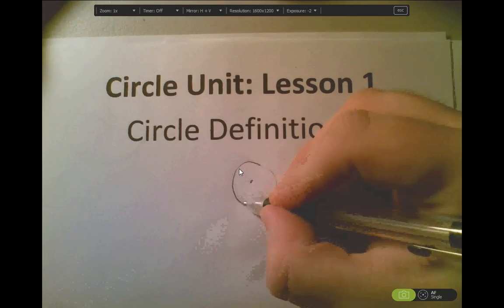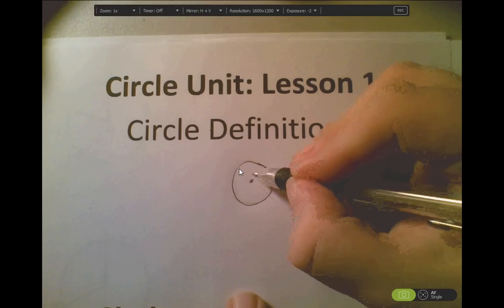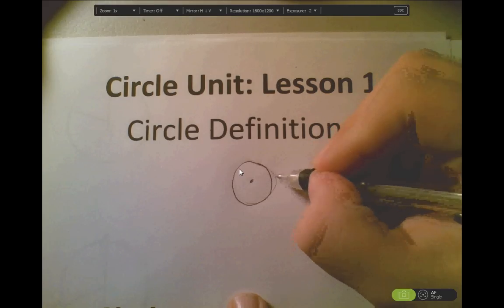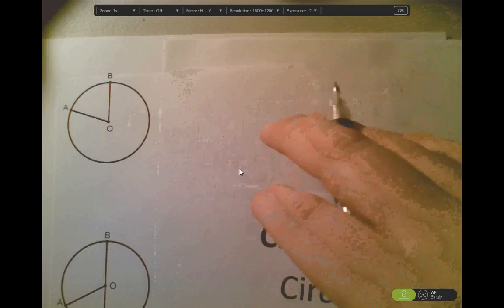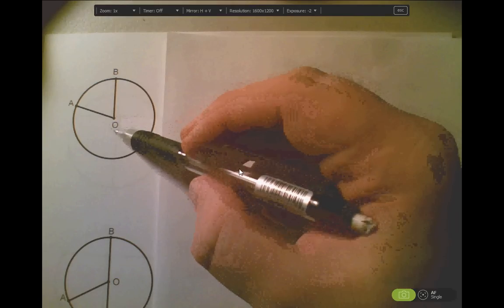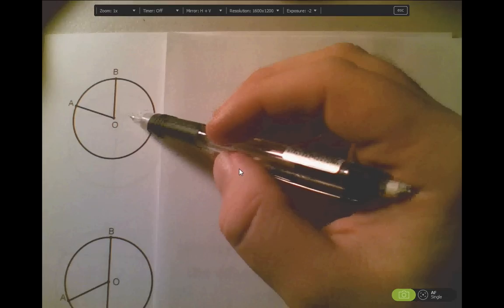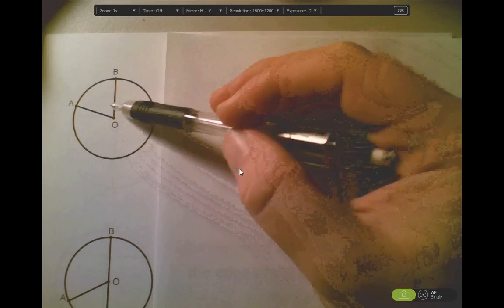A circle is a shape with a rounded edge, and it has a point in the middle, and this point is the same distance from the edge of the circle. Okay? So when we're talking about the circle, the first thing we talk about is the center point. Now, the center point is something we call a letter, and typically they call it O. I guess because an O looks like a circle, the circle's name would be circle O.